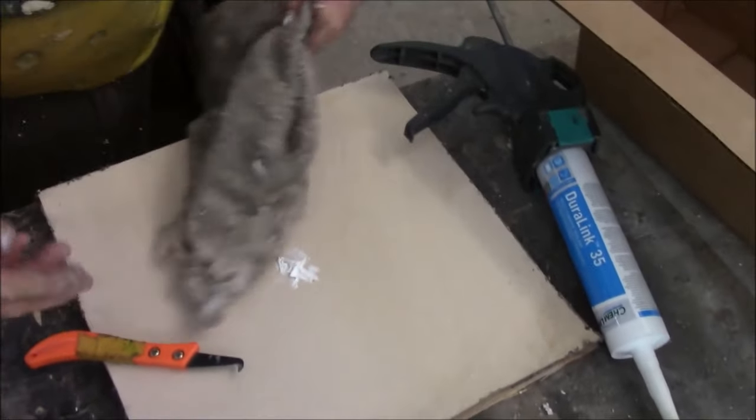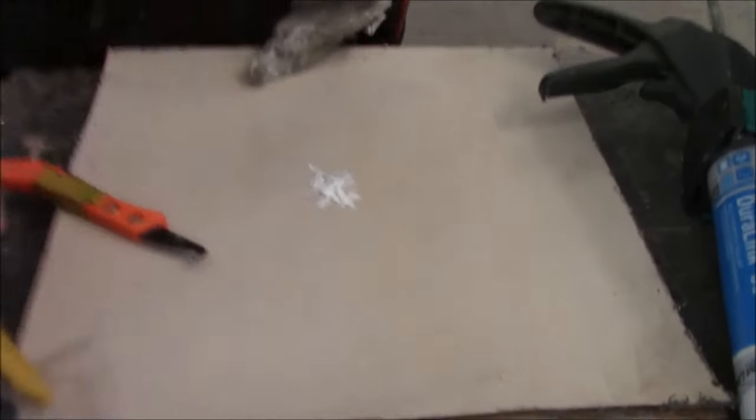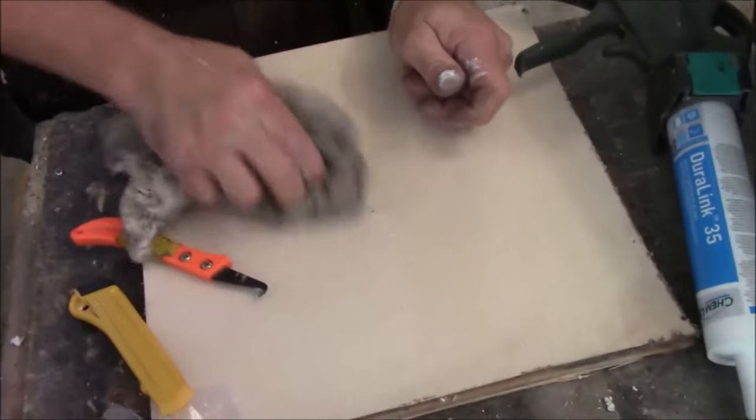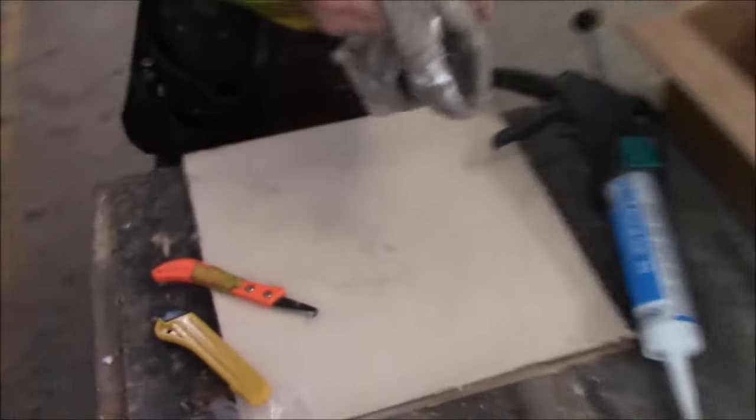So we're going to take a knife, and you just shave it down. Just shave it down with a knife. I'm just going to obviously wipe this off. Now you say, hey, I want something a little better than that. So what we're going to do is get some cleaner. This is a terrible rag.